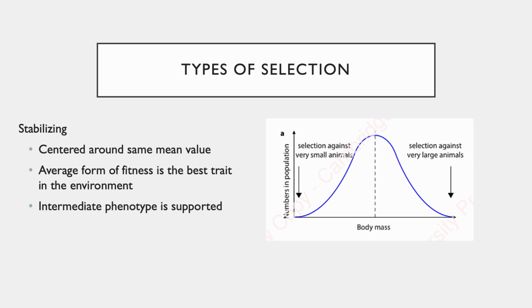Coming to the types of selection, it gets divided into 3 different types depending upon what is the driving force behind these selections. The first one is called stabilizing selection. So when I'm talking about stabilizing selection, what does natural selection do? There will be one type which has existed all the time in a particular population, certain selection pressure or a factor is applied to it, and it triggers the formation of another set of organisms. Now, stabilizing selection refers to when I have 2 extreme phenotypes and a middle phenotype, and it is my intermediate or middle phenotype which has been selected for survival in the particular environment.